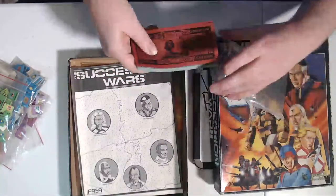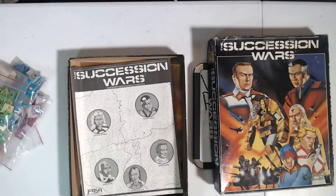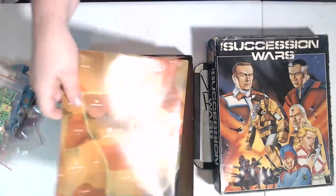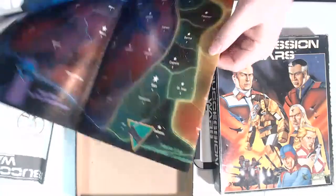All right, now for that cheesy 80s art. Yeah, that's what we all came here for, right? Yeah, I bought it just because I've wanted it for so long and I've never had the opportunity to have one. So, oh, look, a map. I bet you this is what you play the game on. Oh, man, this is huge.